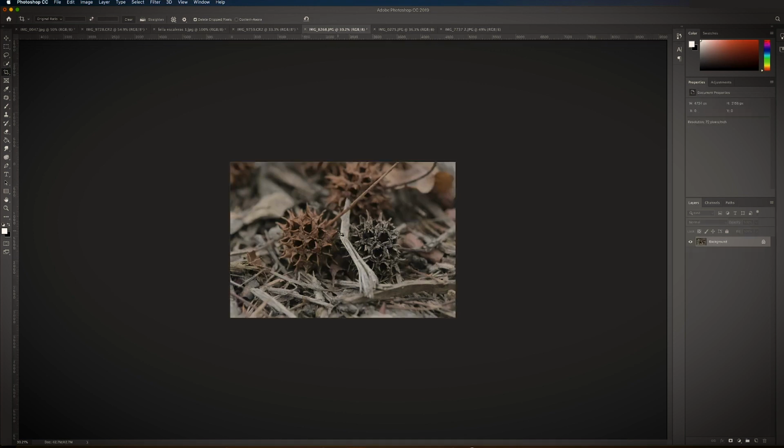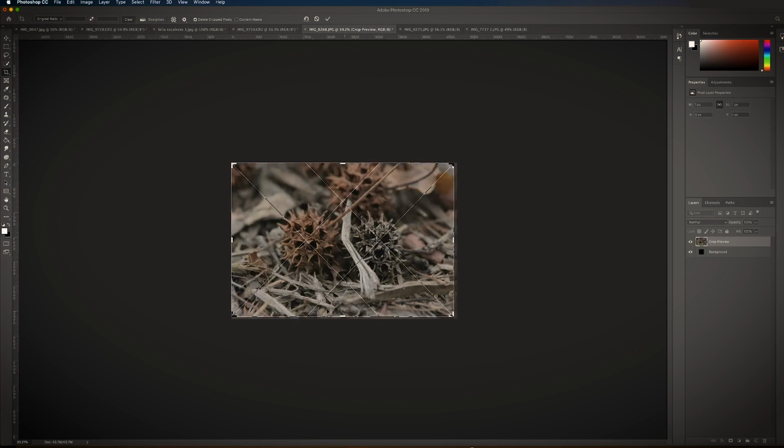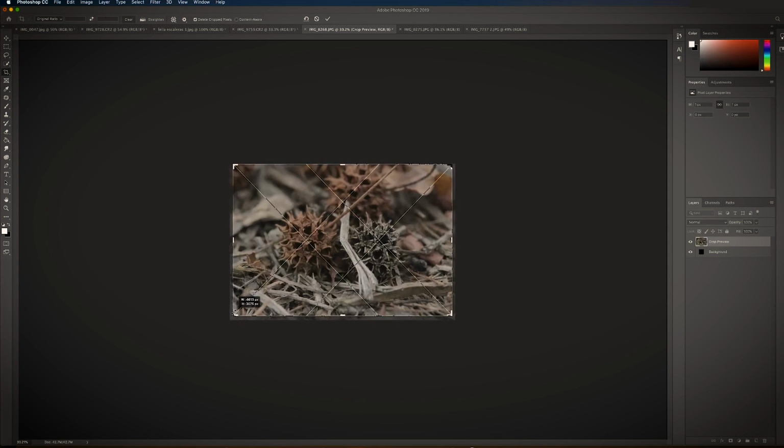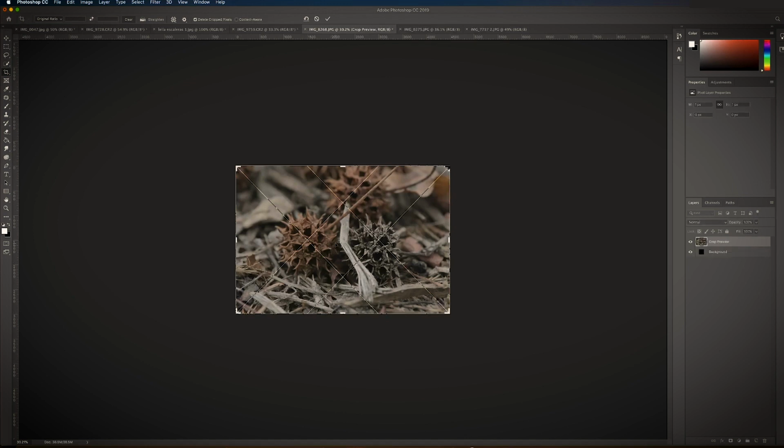Okay, I think I can still fix this a little bit more. Just this side and maybe this side. All right, I like it, and it looks very symmetrical. If you see, the stick is on the center, and the things are on an intersection of these lines, and that will make it look more symmetrical. So all right, let's move on to the next picture.